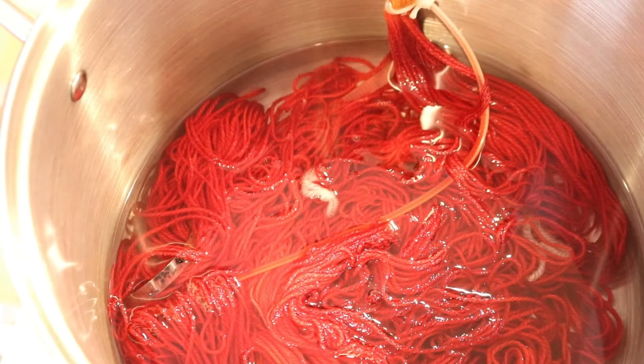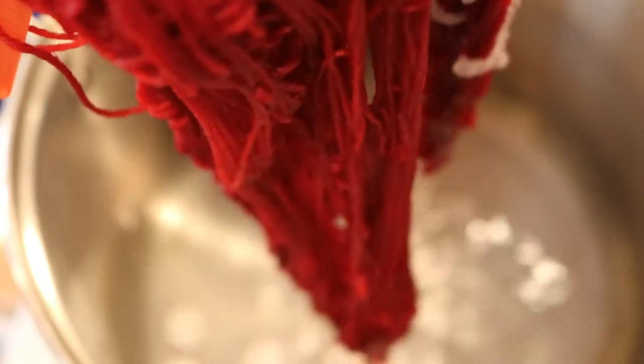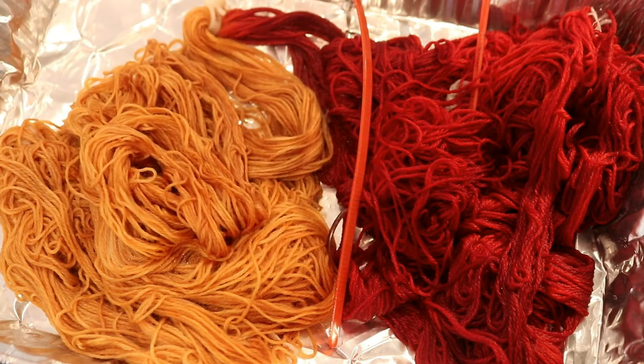Once the yarn is completely cool, we can remove it from the pot. Of course, if your color is cleared, you can remove it sooner. But we can remove it from the pot and set it aside. Here is our gorgeous fall-inspired, feeling very Thanksgiving, actually, with like pumpkin pie and cranberry sauce, our beautiful self-striping colorway.